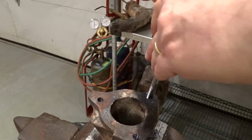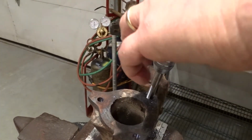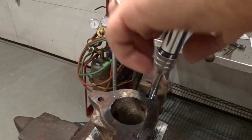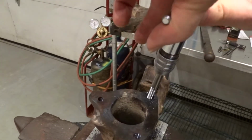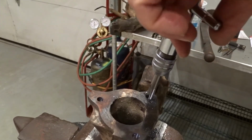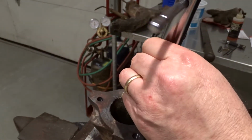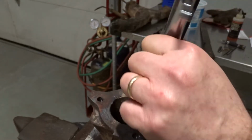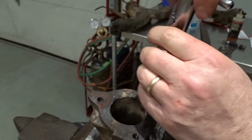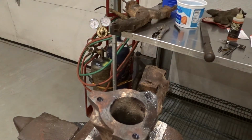You want to be careful and not use too much pressure, or else you'll end up snapping the top. You can feel the pieces starting to break out. There you go. So there you go. It's all basically fresh threads now.